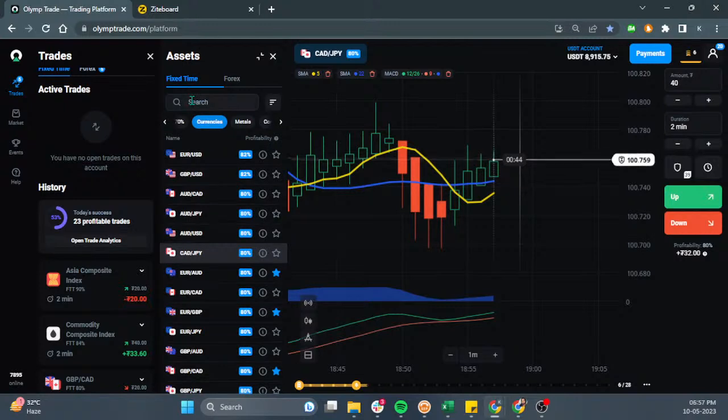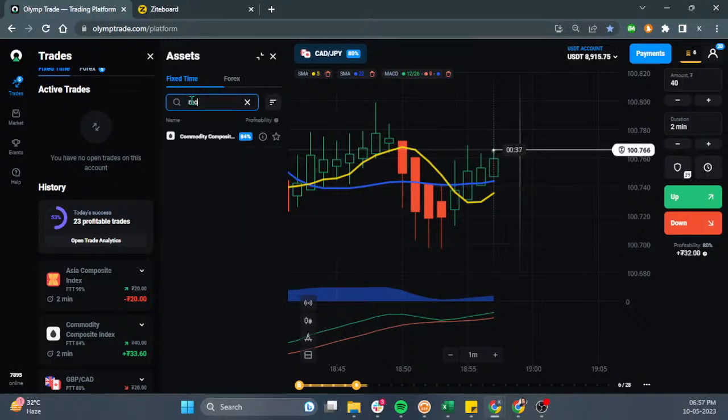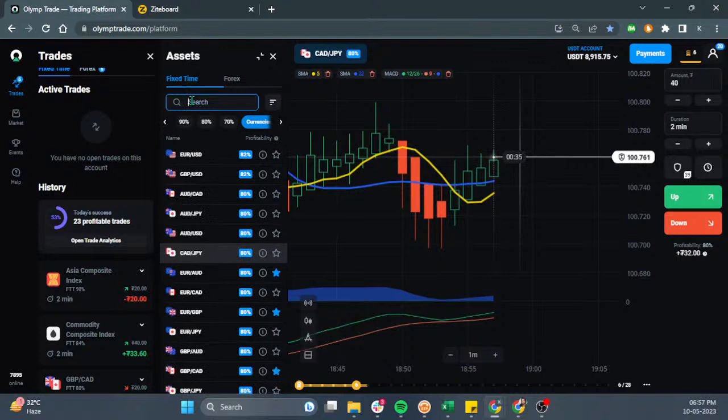I believe Mooch is not available for me. It's not available for me. I'm sorry. But if you feel there's a clear-cut signal for you, you can start a trade. But to make sure, open a trade in demo first so that you have a better understanding. And when you are much sure of this strategy, then you can come to your live account and start trading on this one.